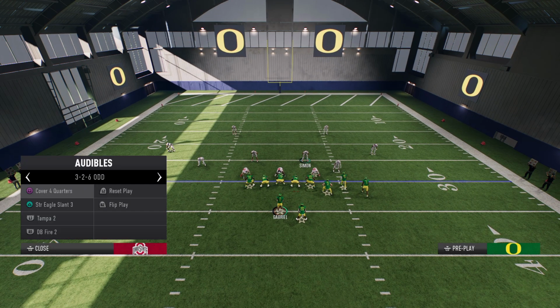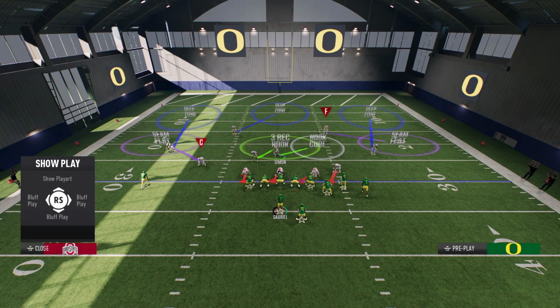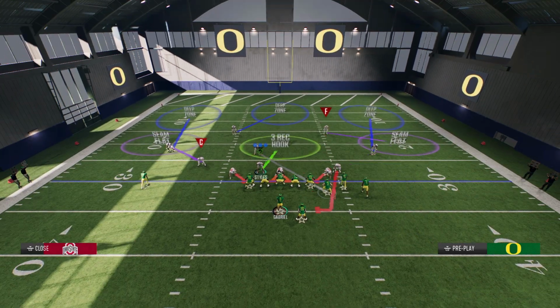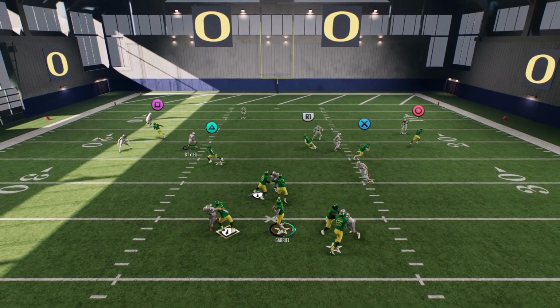One other way that you could run this, and I just don't think I run this a lot, but basically you move this guy over like this, and now we're going to try to send the slot off the left. So it could look something like this. If you want to slant your D line inside to kind of get a better angle, you see here. Sometimes he can get around the edge.